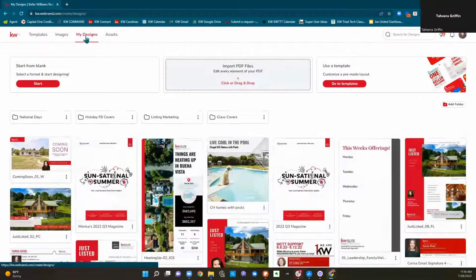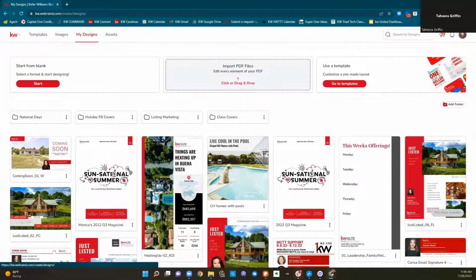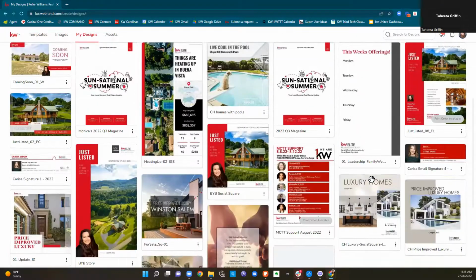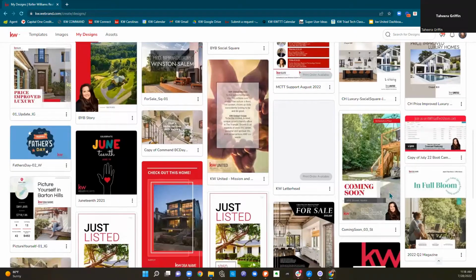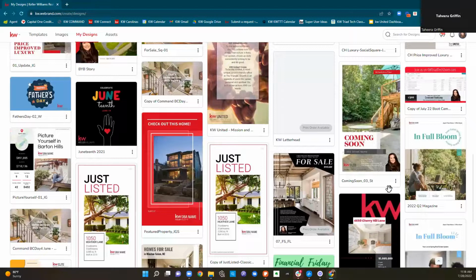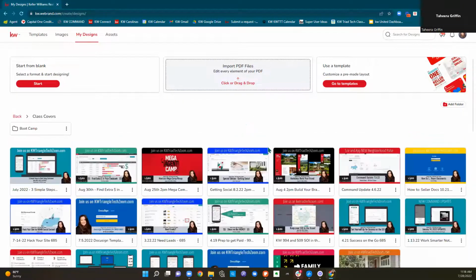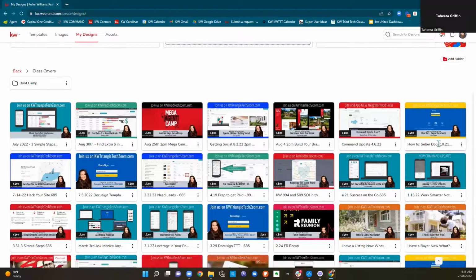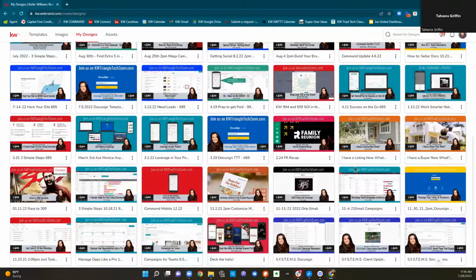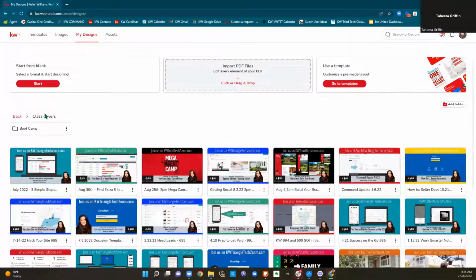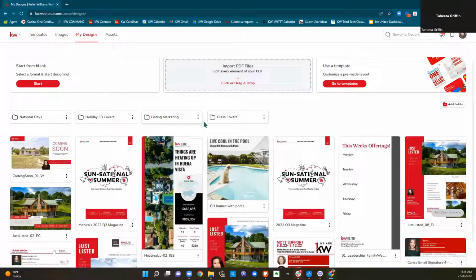So that's what we're going to stick with. I'm going to come back to designs here, right? These are my designs. So this is a tab with all of the designs that I have made here in Command. You might not have any designs yet, and that's okay. But I wanted you to notice that you can, in fact, set up folders for all of your designs as well. So every time that you guys see me post something that we have a class upcoming, I made that design in here, and I have a folder for my class covers, right? And you guys would have a folder for your own specific thing.